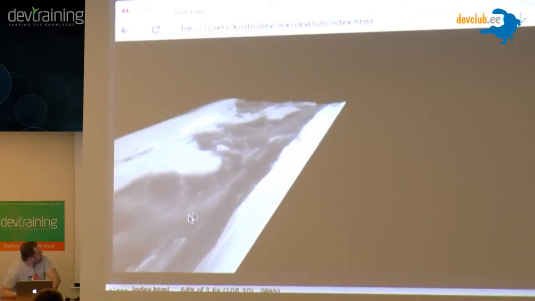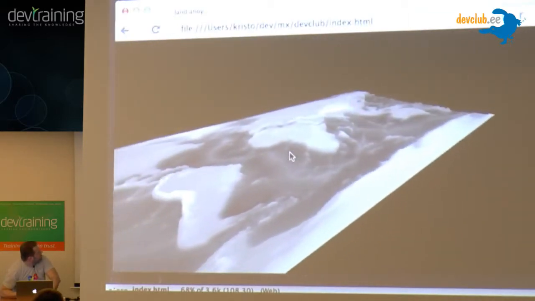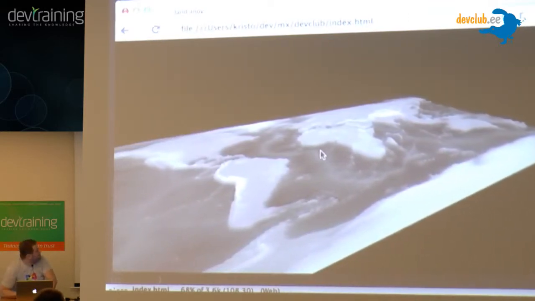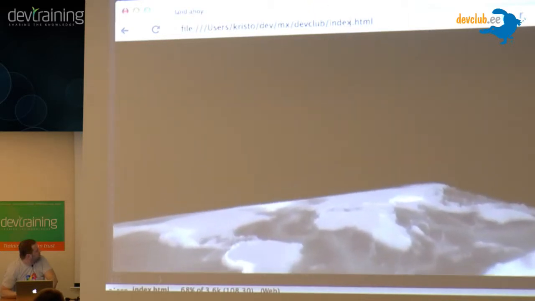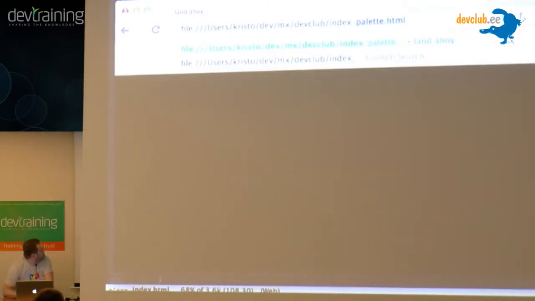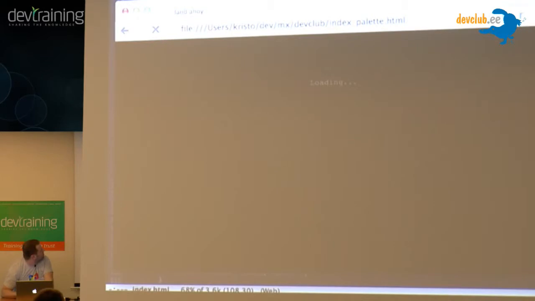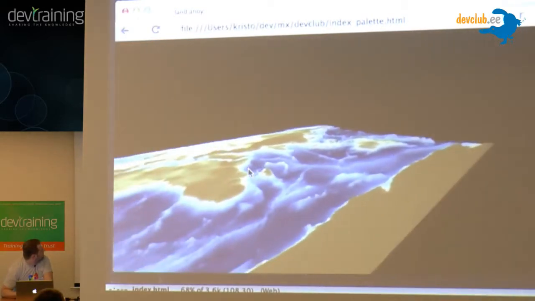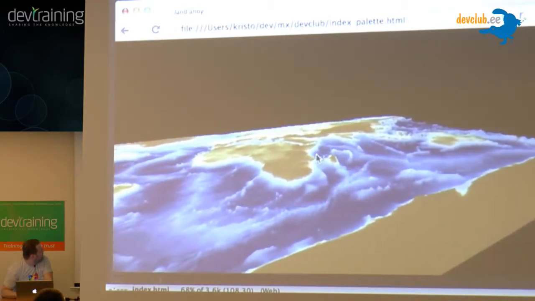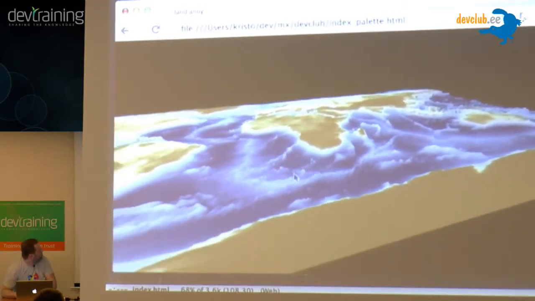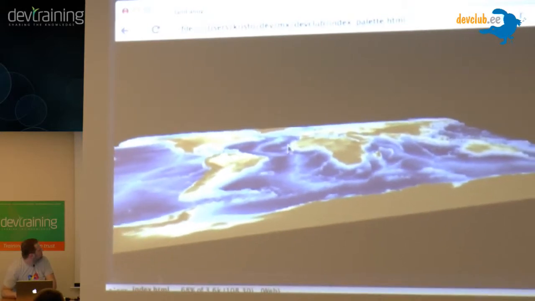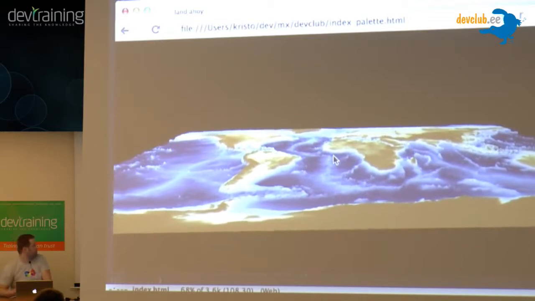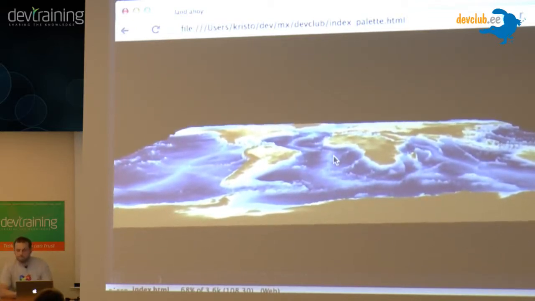So yeah, this was, as I said, the simplest possible thing that I could come up with actually involving 3D. After a little bit of tuning, we can achieve results, for example, like this, which involves a palette and some other interesting things. It looks a little bit better. If you want to talk about how this is different from the previous one, then we can talk after the presentation, or if everybody's interested, I can explain it here as well.